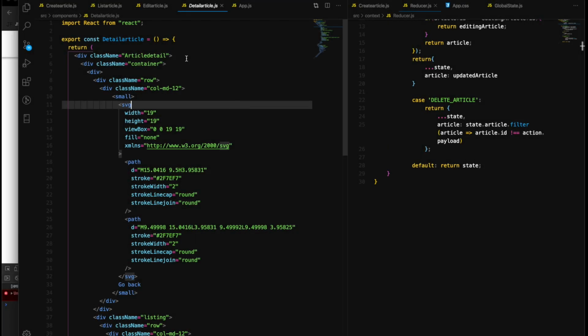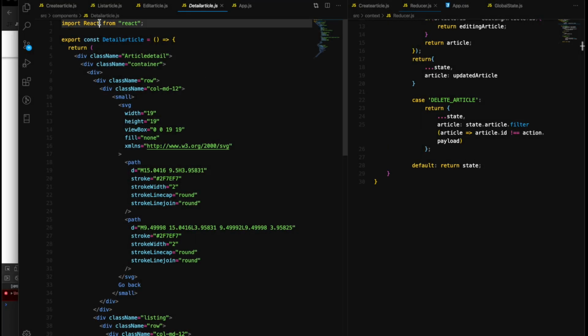Detail article. First, let's import use context from our React library, and also use effect in advance because we'll be using these, and use state as well because we need to access the state as well.